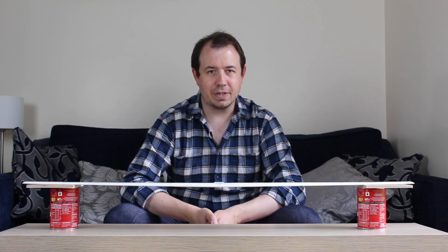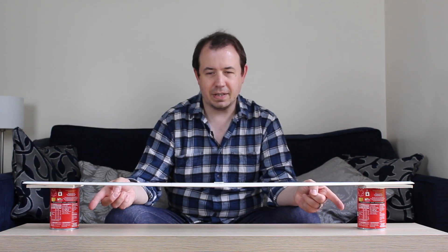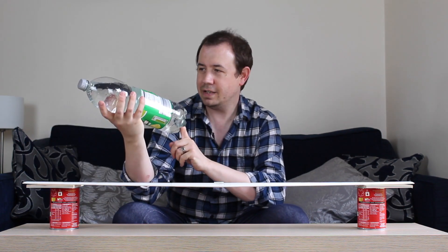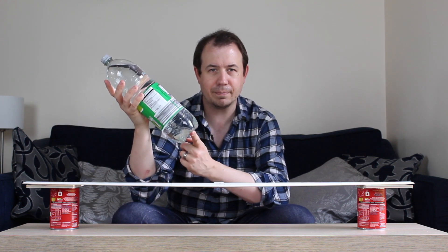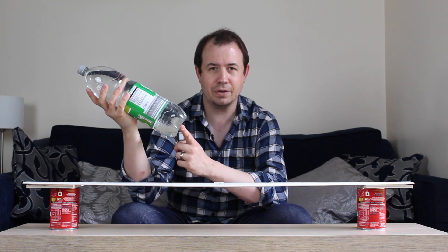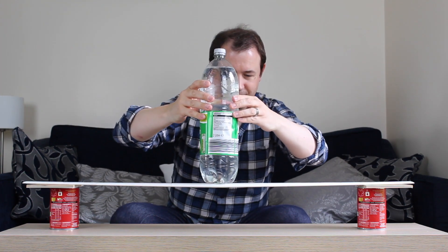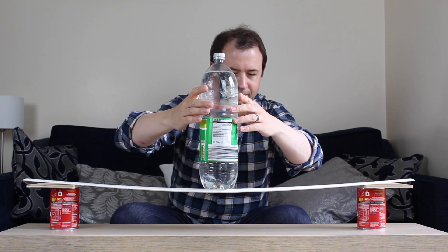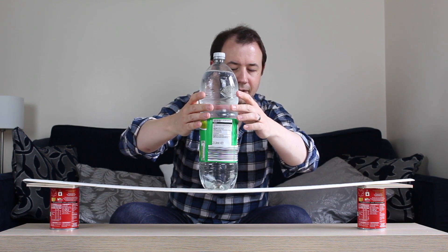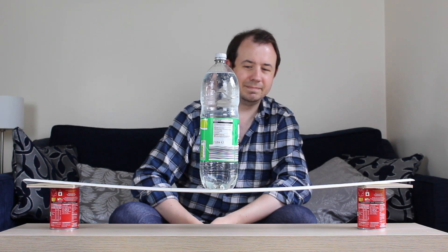To illustrate just how strong this structure is, I thought a demonstration would be in order. This is the wing — it weighs 95 grams — and I've mounted it on two soup tins that are about 80 centimetres apart. This bottle here is full of water, a 2-litre bottle, so it weighs about 2 kilograms. That's about 6 times the design weight of the aircraft, so in trivial terms we're talking about a 6g turn equivalent, which this thing will never do in reality. And there you have it. Sometimes I love being an engineer.